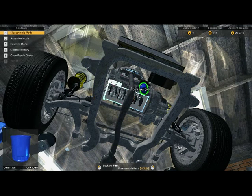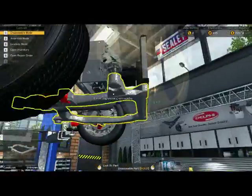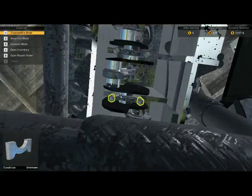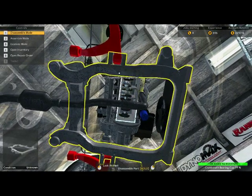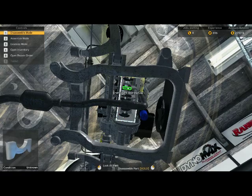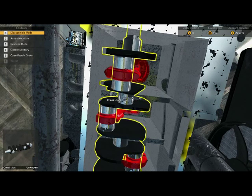Oh! What? What's in the way? Seriously? Okay, crankshaft. Crankshaft bearing cap. Frickin' things are on there. Piston with connecting rod, crankshaft. Oh my god, how many of these things are on there? Oh, that looked rusty.